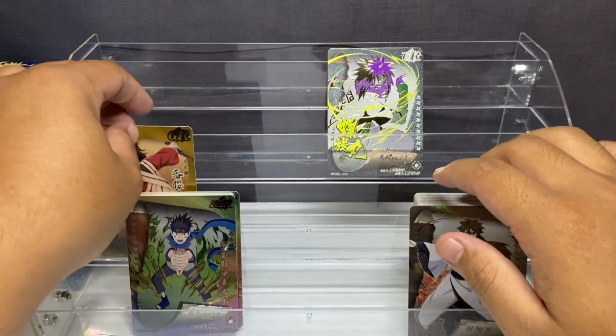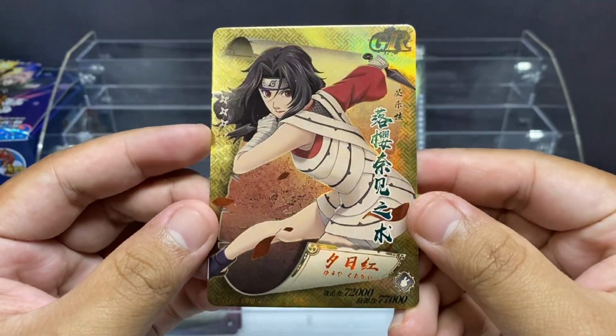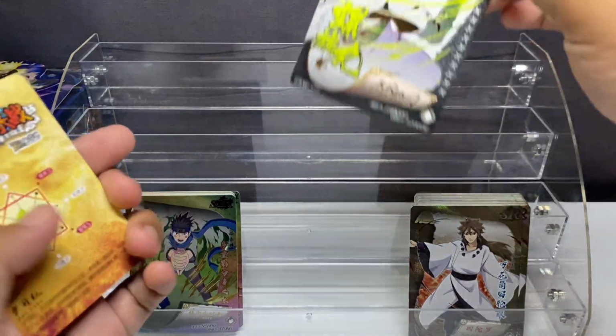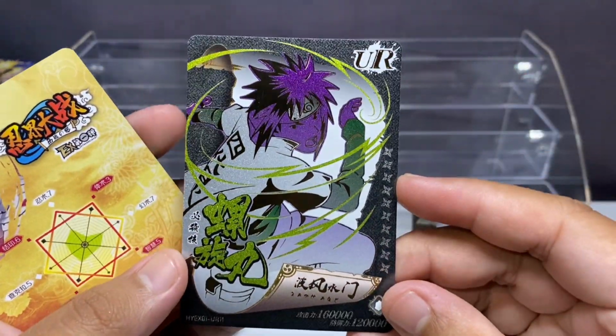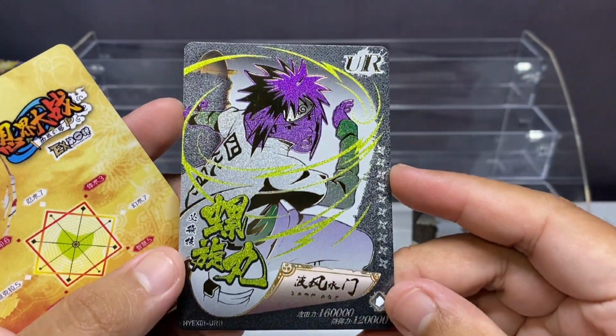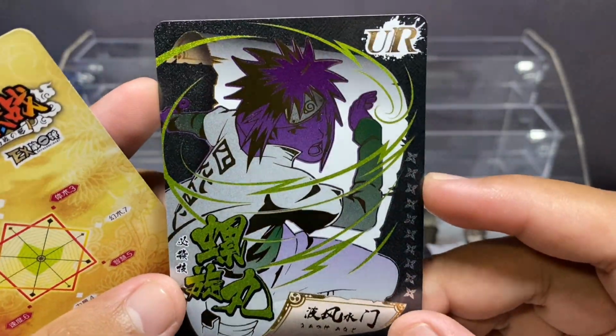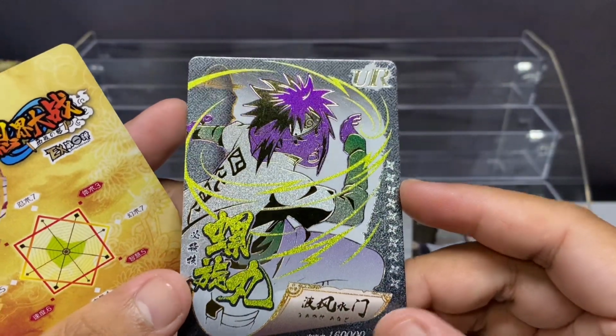And this is the GR card we got today, Kurenai. And this is the UR. I hope we can get UR Obito. This UR perfect though, so shiny.